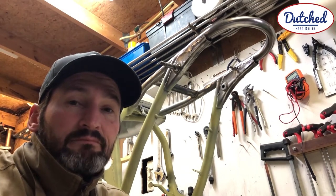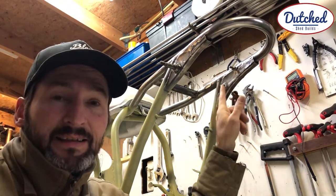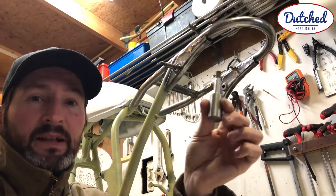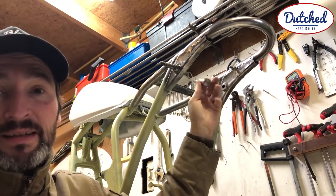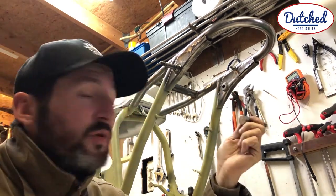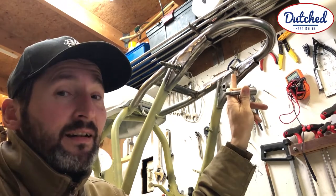So today I will finally try to tackle getting this out so I can put in a new one, which I have over here. I had made it a long time ago, and I have to put it in this place. So I have to take the old one out and put the new one in. And I have to do that now before I can put in the battery tray.